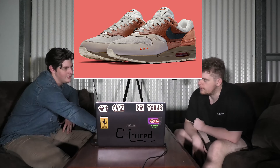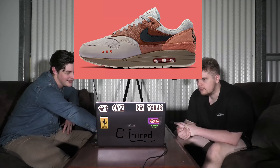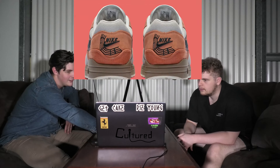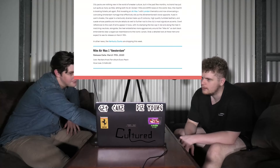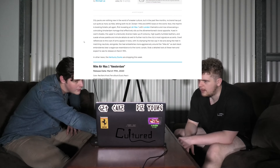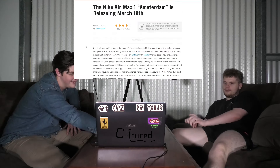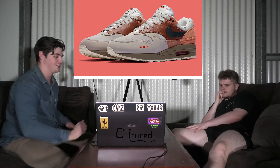Pretty much the same thing but a bit ugly. It's got like three crosses on it. Three strikes and you're out of Amsterdam, mate. It's like they've got like a spider web on the back there. I reckon it's a ship. It's like a rope. The description says resemblance to the iconic canals. These ones are releasing Thursday for $160 as well.